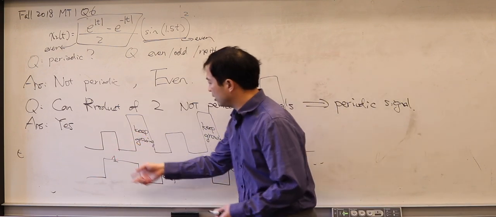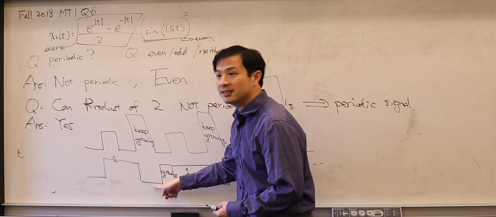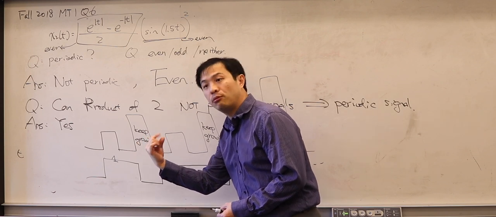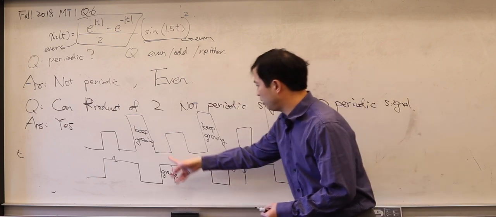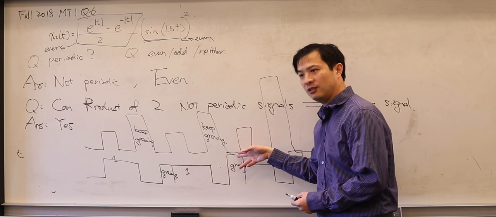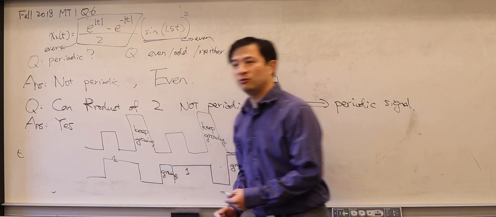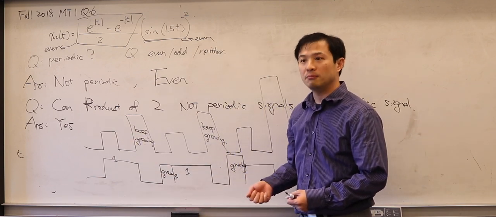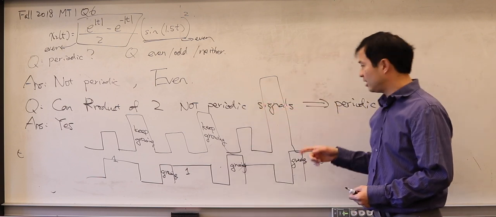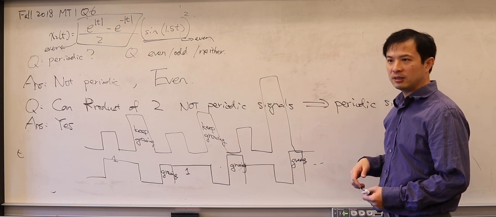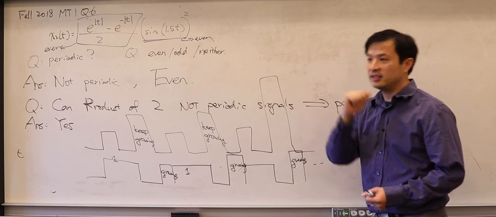But if you take the product, you can see the way I design the signal is that the growing part is going to be multiplied by 0, so you can attenuate or suppress the growing part completely. And I also have a growing part here, but it's also suppressed by the other signal. So overall, after multiplication, only the periodic part remains. That is why it becomes a periodic signal. So that is why you can have two non-periodic signals give you a periodic signal. If I answered your question, is everybody okay with the answer? Let's move on to the next question.